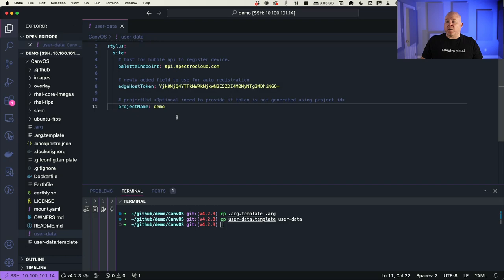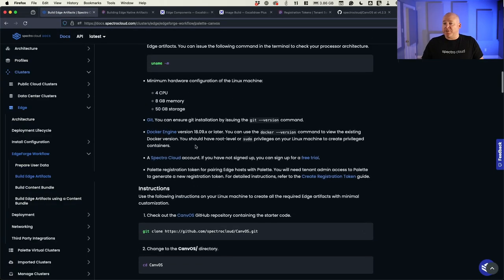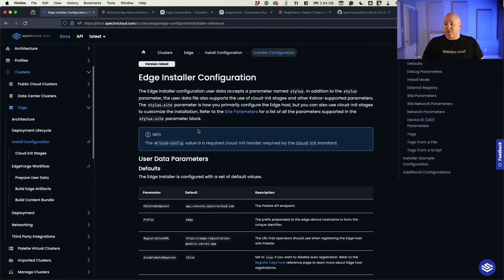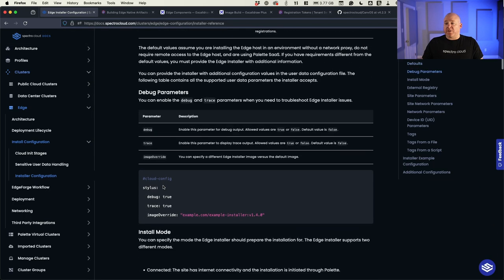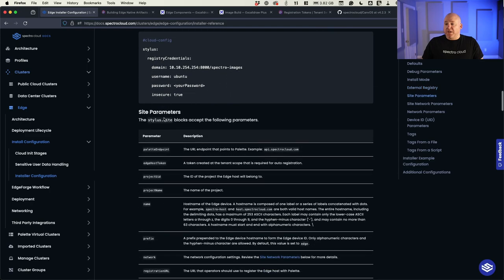The only other thing that you might want to add in here is the ability to do, like, I can type in install colon and then do power off as true. And this is something that is in our docs, calls out the attributes that you can pass through here. Just to take a look, if we flip back to our docs, one of the elements inside here is preparing this user data file. And if I look inside my install configuration, there's a lot of elements in here that we can add. But the one that we're doing at this very moment is this installation parameter.